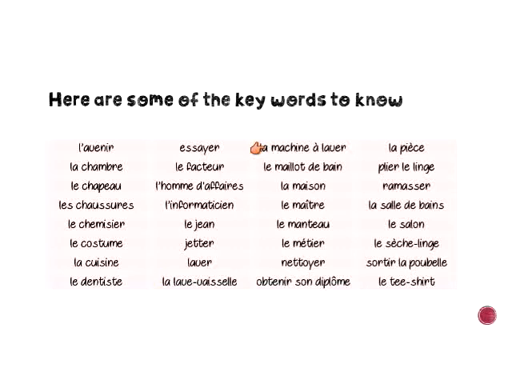le lave-vaisselle, a dishwasher, la machine à laver, a washing machine, le maillot de bain, bathing suit, la maison, house, le maître, teacher, male teacher, le manteau, coat, le métier, job, nettoyer, to clean, obtenir son diplôme, to graduate, la pièce, a room, plier le linge, fold clothes, laundry, ramasser, to clean up, la salle de bain, bathroom, le salon, living room, le sèche-linge, a dryer for clothes, sortir la poubelle, to take out the trash, and le t-shirt, t-shirt.